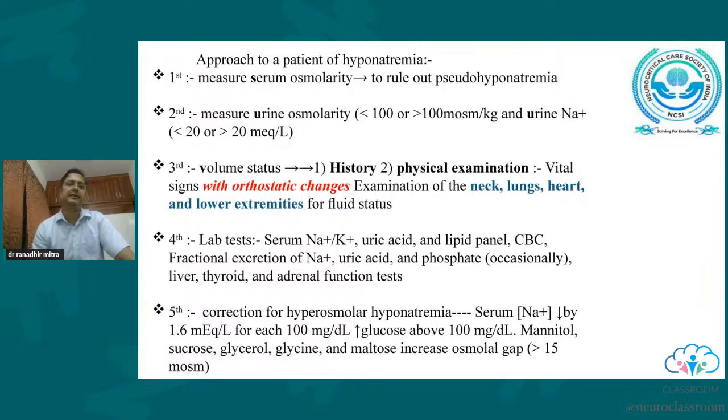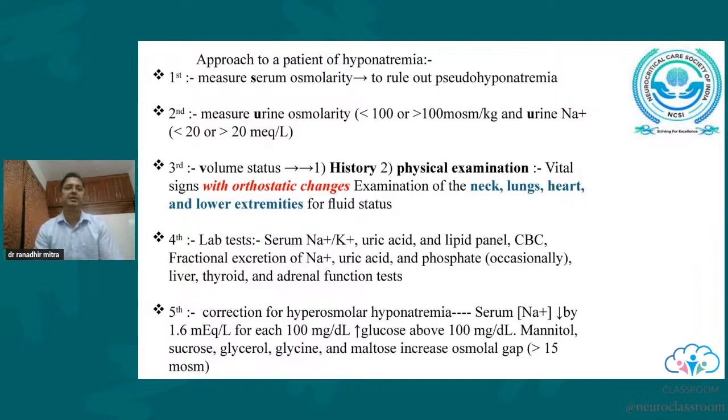In those cases, normally the kidney will try to retain the volume, and in cerebral salt wasting, the urine will be concentrated. The kidney will lose sodium as well as water, but in parts of the kidney where there is action of atrial natriuretic peptide or brain natriuretic peptide, in other parts there will be retention. So urine osmolarity will definitely be on the higher side, and urine sodium will be either on the higher side or on the lower side.